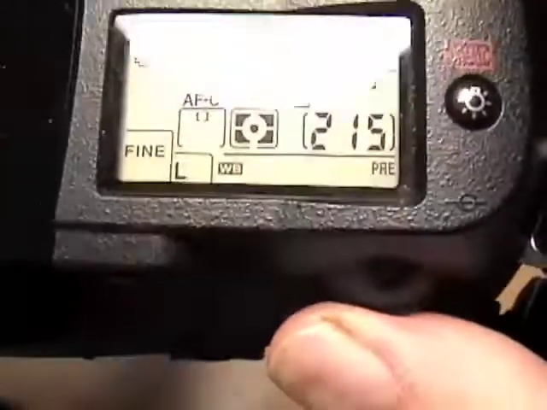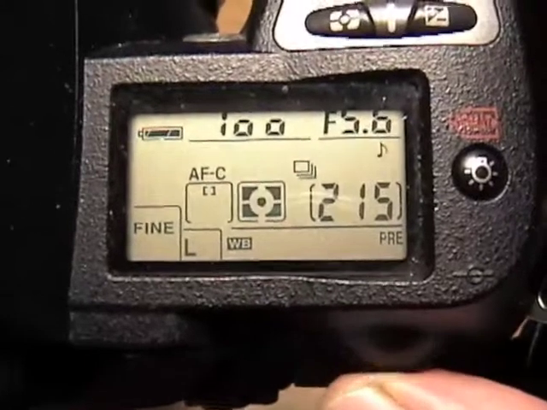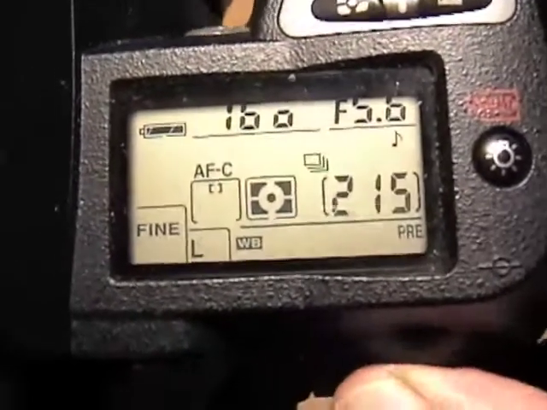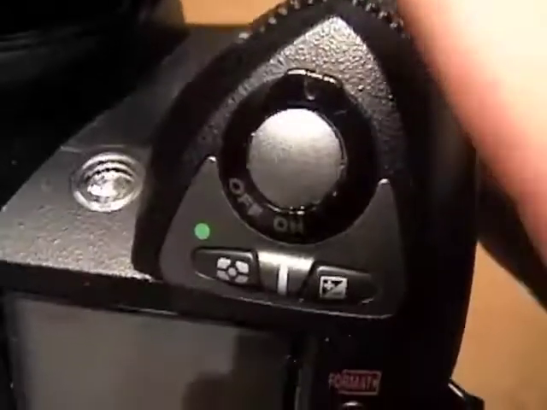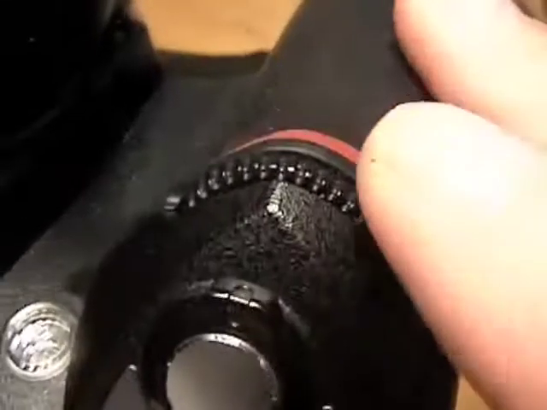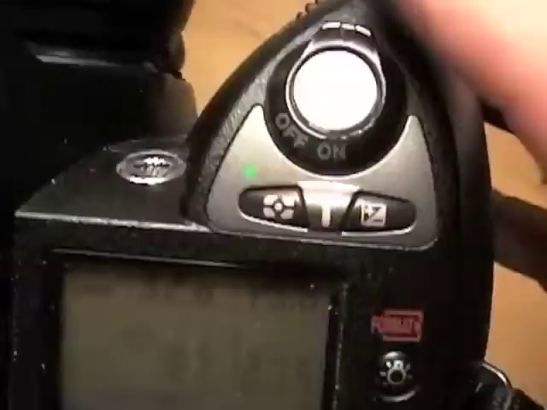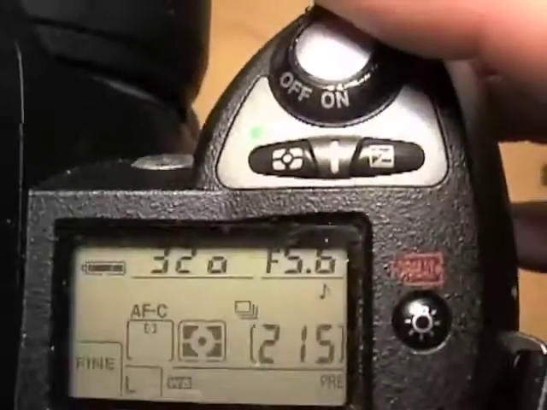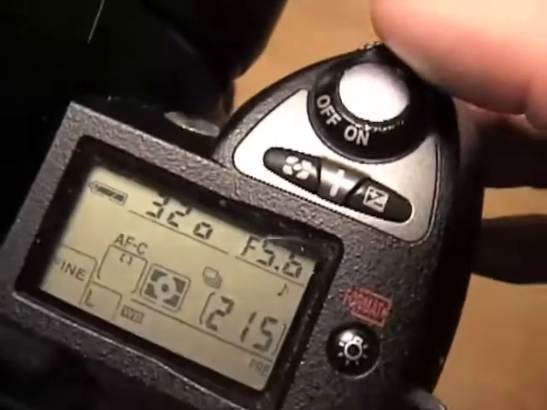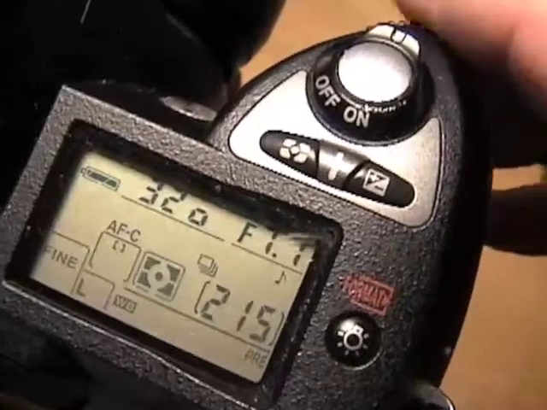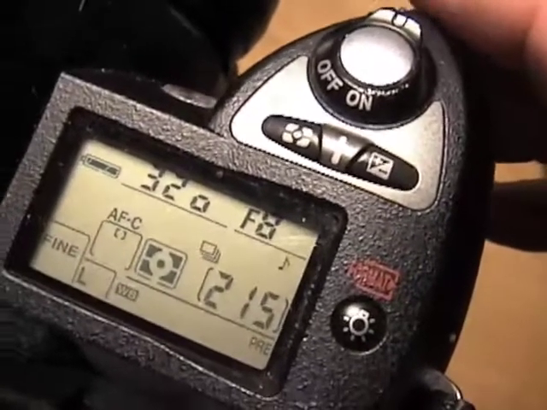On my D70, I adjust the shutter speed with this dial. The numbers you see here are mostly fractions of a second, keep in mind. For example, this is 1/100th of a second, 1/125th of a second, and 1/160th of a second. The aperture on my Nikon is set up here with this dial. Some cameras don't have a separate knob for aperture and instead use a combination of the shutter speed dial while a second button is pressed simultaneously. Again, check your camera's user manual to locate where these dials are found.